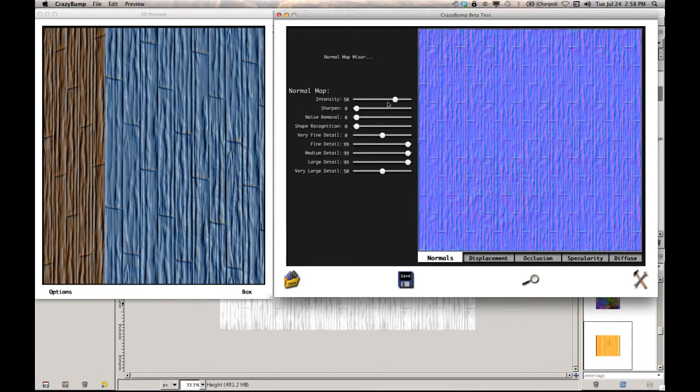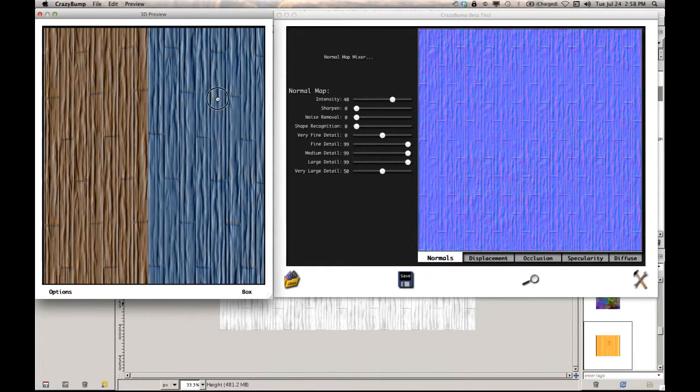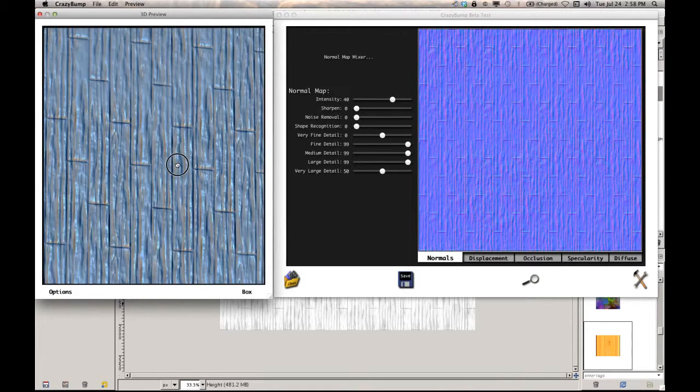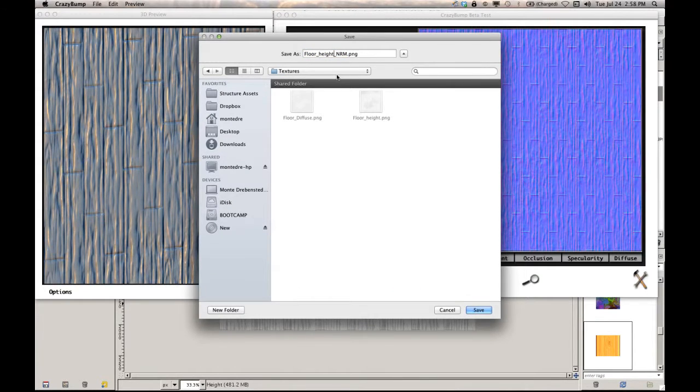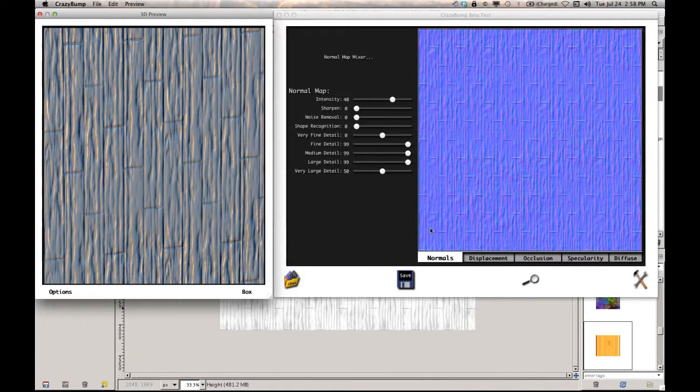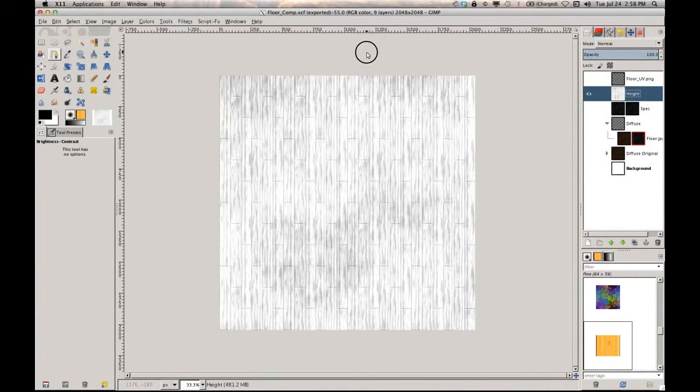You can change the intensity and play around with these dials about as much as you want. I think my testing said this should probably be about 40, just a little bit less. And it will give you a pretty decent representation of what it looks like. We want to go ahead and save this out as a normal, and we're going to replace our height file with the normals. Now we're ready to bring these into Unity or go work on the map for the walls. We will do one of those two things in the next video.